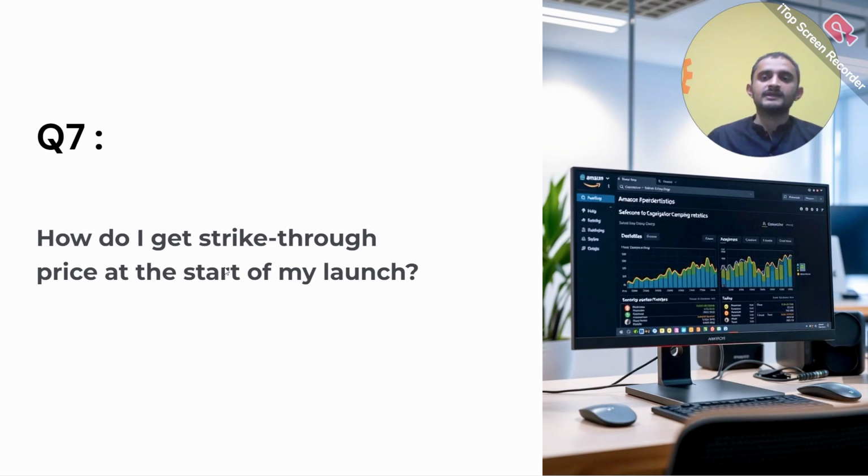Obviously, when you have a product rolling in, there are different strategies through which you get strike through, and every time you have to make sure that you are following different cataloging strategies that all the catalog managers know by now, how to trick Amazon to make sure that the strike through is appearing, even though the price was higher in the last 30 days. So there are a lot of things that you can do, but while launching, this is something that you have to do at least for the 24 hours. You have to set the sale price a bit higher, and then you get the strike through by setting the sale price to a lower number. This is how you will get the strike through.